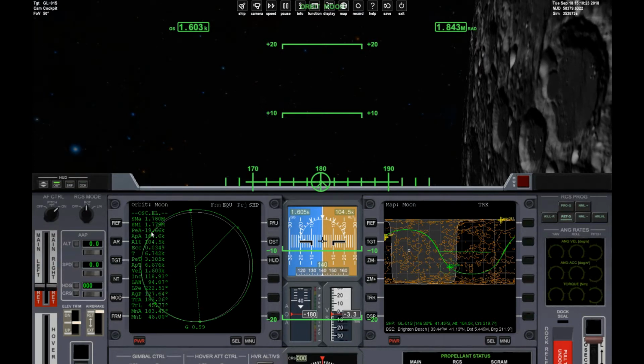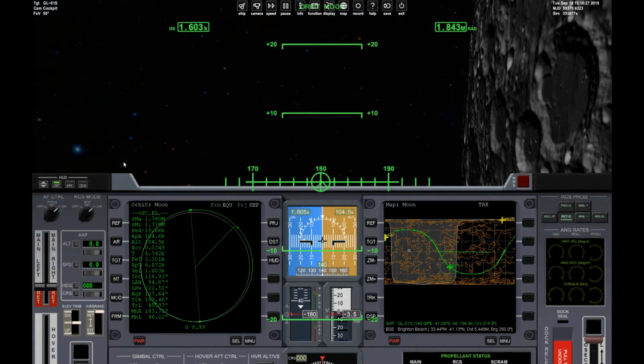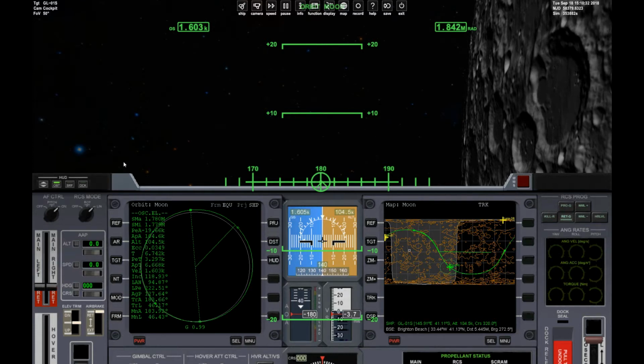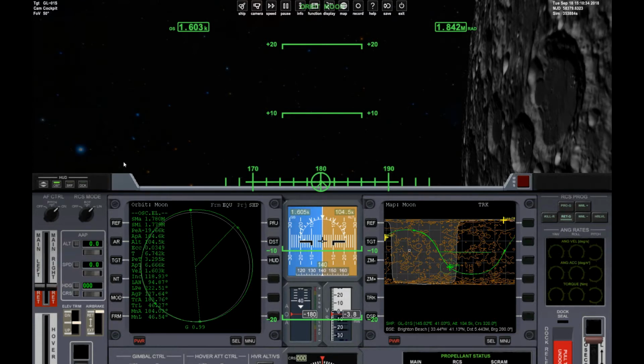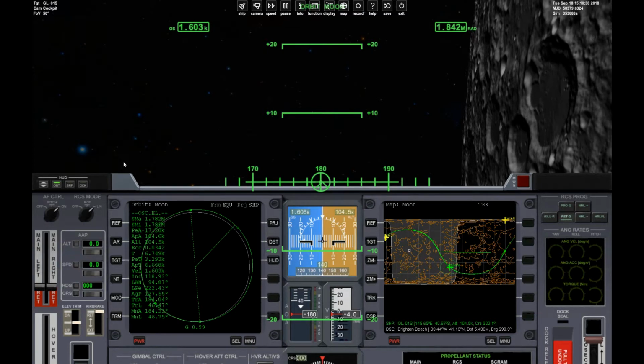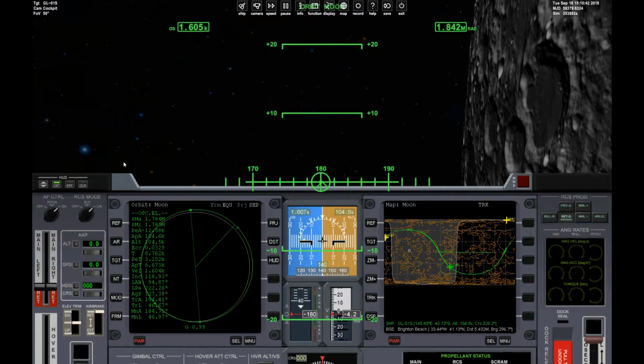Ooh, jeez. Forgot we're on the moon. So strong. We're so overpowered. Our engines are extremely overpowered. Totally forgot about that.